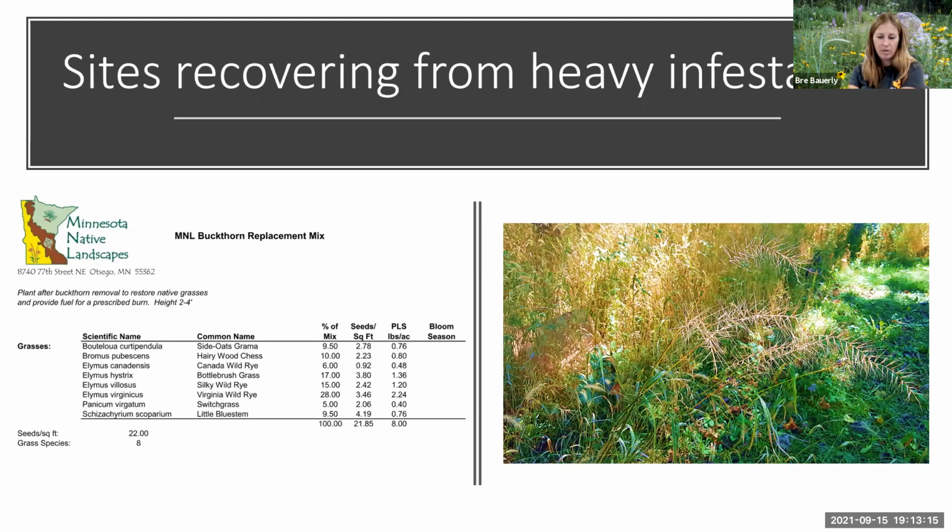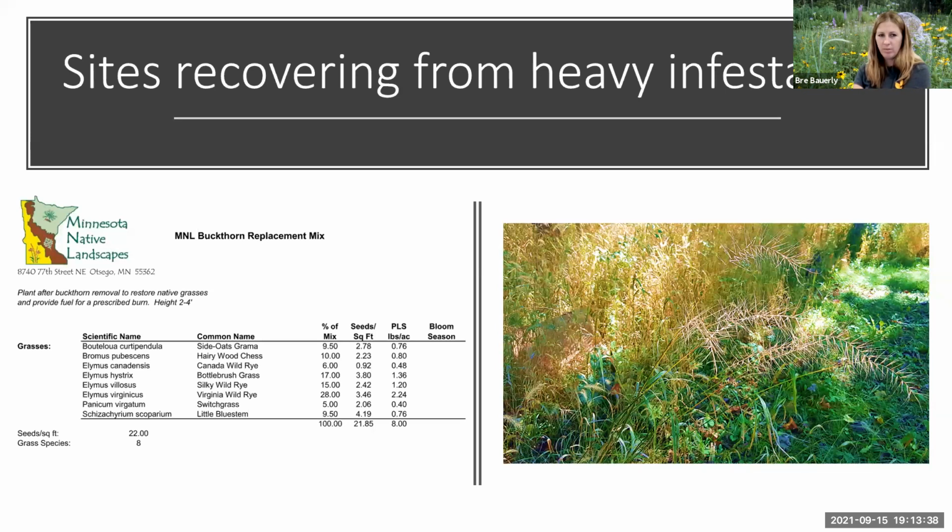So this can provide some pretty good cover of these 3 to 4 foot native grasses that fill in really well in shaded environments. This can work too if you're going to be mowing in the next year to control new buckthorn growth.